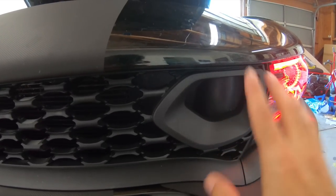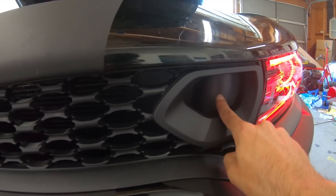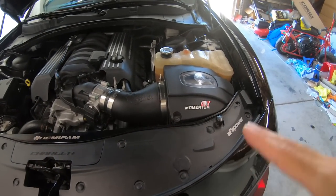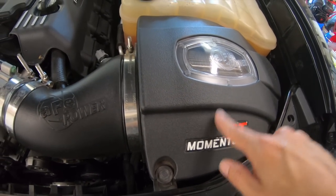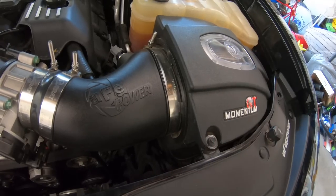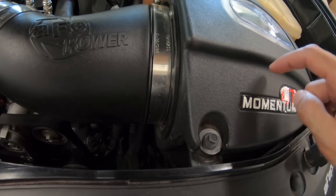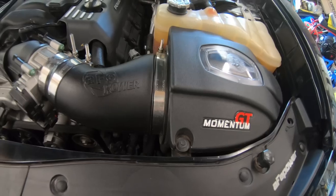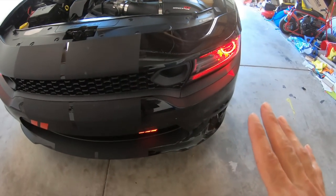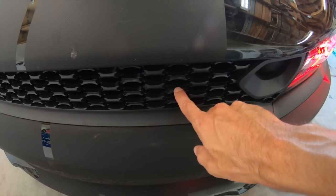The only thing that we did not get is the Hellcat lower tube and bracket right here, and the 2019 Scat Pack badge. We will be ordering those from Steve White pretty soon. If you have the AFE GT Momentum intake, you do not need the Hellcat lower box. You just need the tube and the front bracket up here. That is because the GT Momentum has a hole for the Hellcats to attach that tube if you have a Hellcat, or if you plan on doing the 2019 grill swap with the Hellcat tube or the Scat Pack badge.